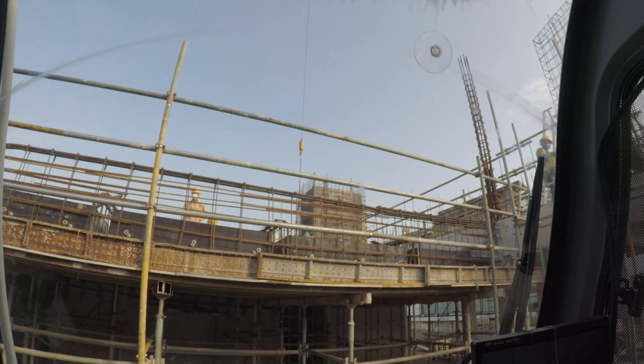Oh, slowly wear up. Wear up, sitting right down 1 meter.